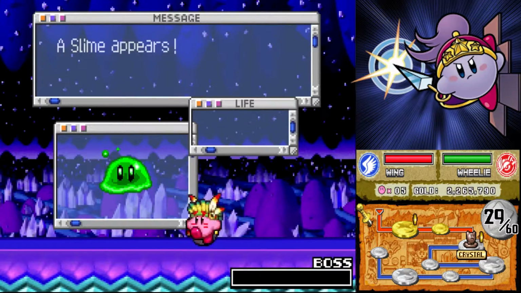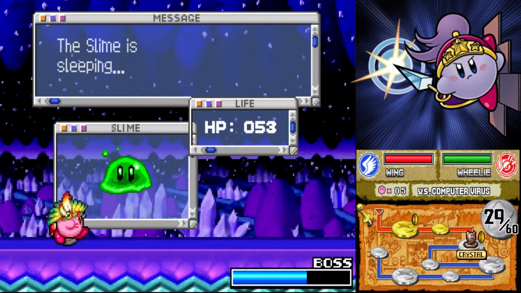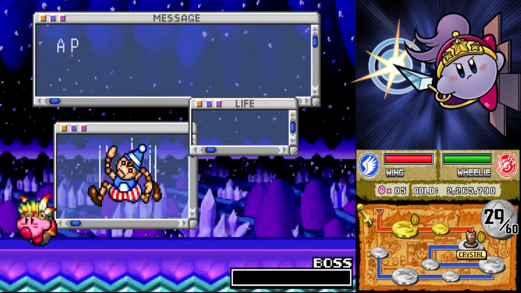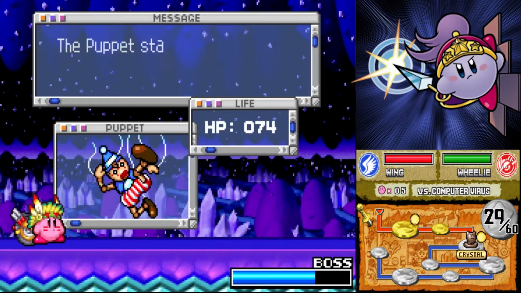And now we have one of my favorite bosses in the game. A Slimay appears. Look out. We attack. Takes 30 damage. Ooh. The Slimay is sleeping. We attack again. And we take him out successfully. Good job, Wheelie and me. A puppet appears. We attack. We take out a good fourth of its health.